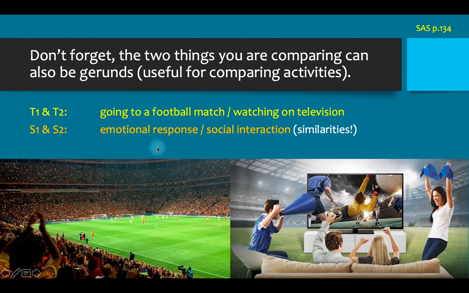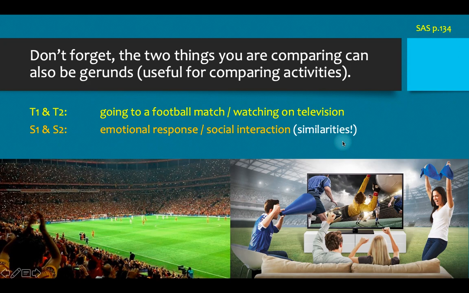My idea for emotional response is that whether you're at the match or watching on TV, you are happy when your team scores a goal, you are angry if someone gets a yellow card, so your emotions in terms of the game are the same in both places. And for social interaction, you go to the match with your friends or you watch on television with your friends, so you're having the same social interaction in both places.